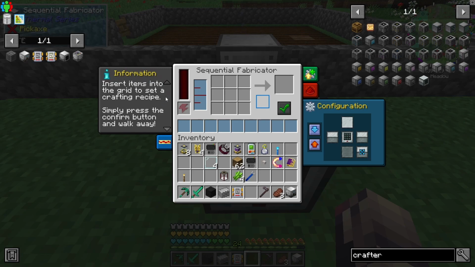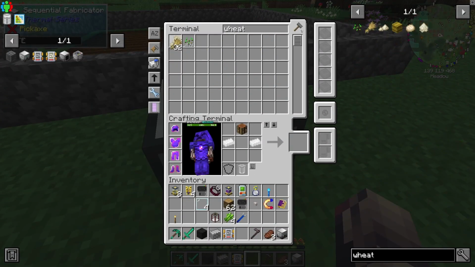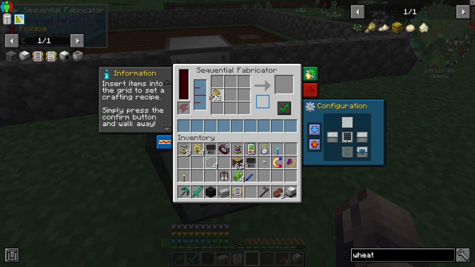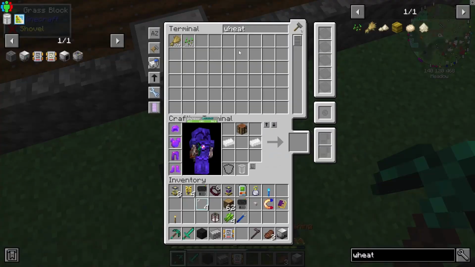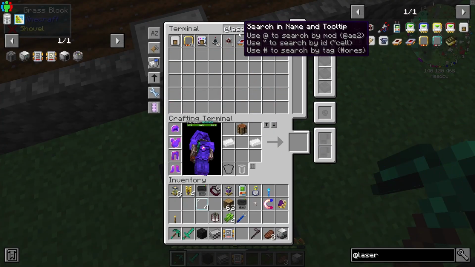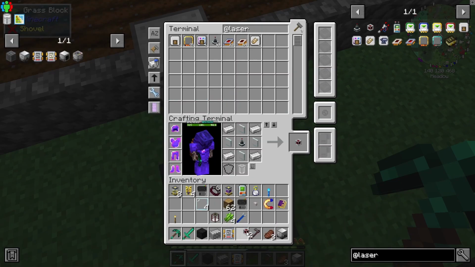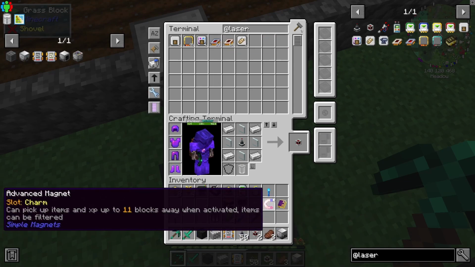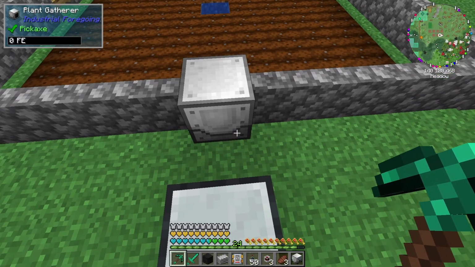Insert items into the grid to set a crafting recipe. Simply press the confirm button and walk away. All right, let's grab some wheat here. 1, 2, 3. Confirm. If this gets thrown in here, of course, we need power. We're going to do laser IO for this as well, so we'll need a few more laser nodes. Probably just 2, and then a laser connector. Actually, let's make a third. Maybe we only need 2, but that's okay.